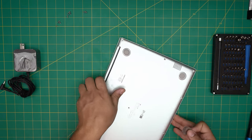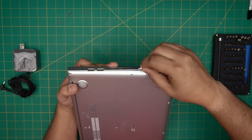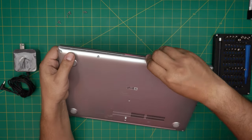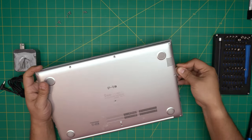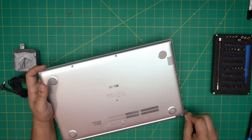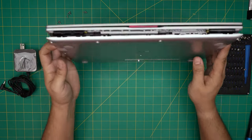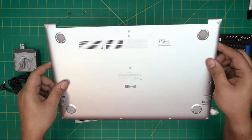Once you remove all the screws, grab the opening tool and remove the bottom cover. Stick the guitar pick between the bottom and top cover and twist it. Sorry about my voice — I have a little cold but I'm making the video for you guys anyway. Peel it off, twist it — you want to hear clicking, that's what you want. Do this all around to the back corner, then grab the front end where the opening is and wiggle around — it will come out pretty easily.